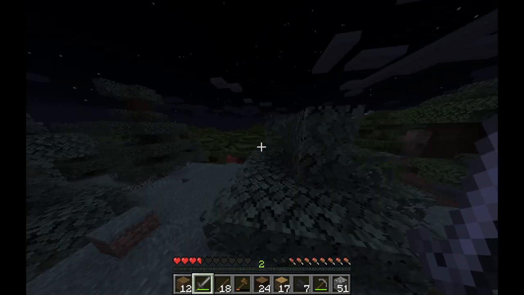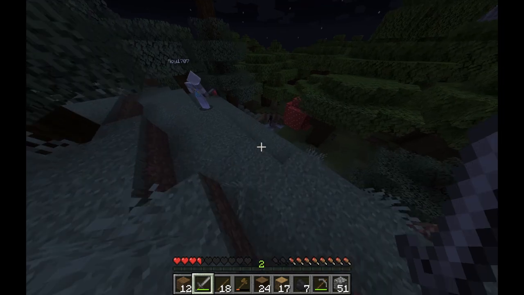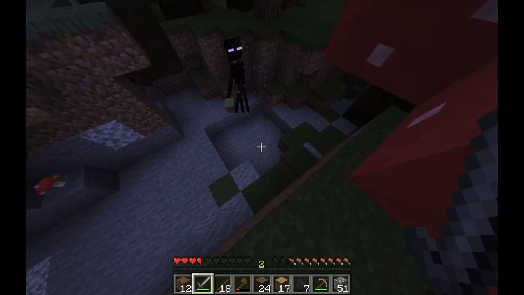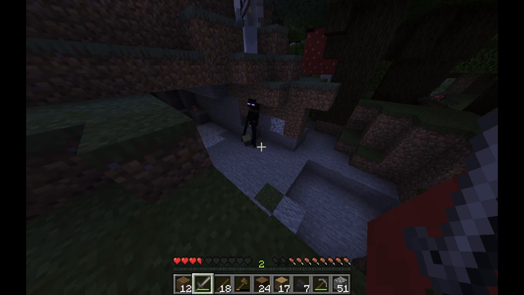What? What have you seen? What did you see? An Enderman. Oh. Next to a creeper. Oh, I see him. Okay. This is the worst combo ever, but you know what? Oh crap, I looked at him. Seriously? Yes, seriously? But I really don't care.